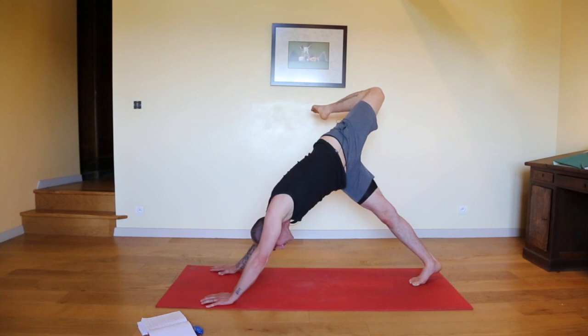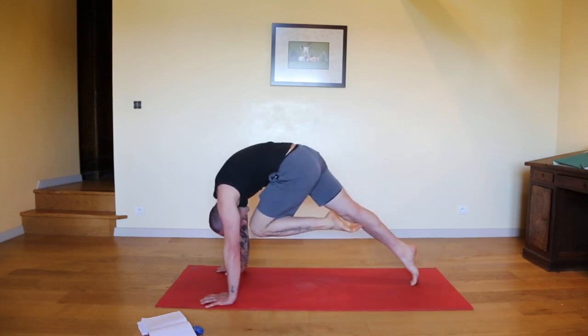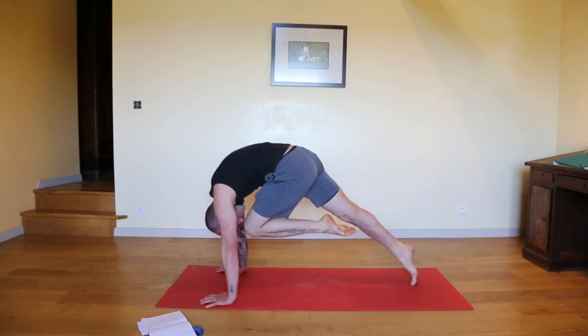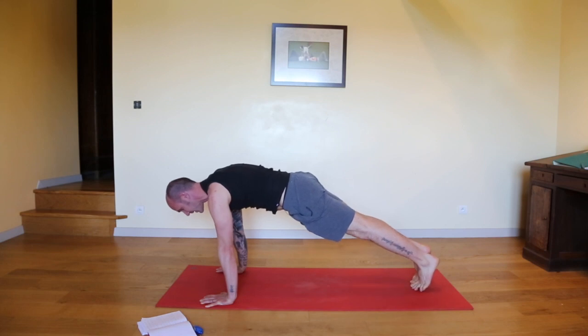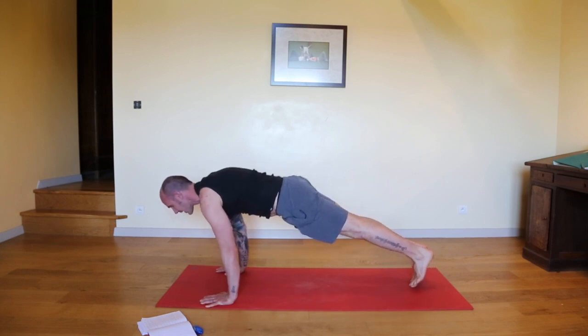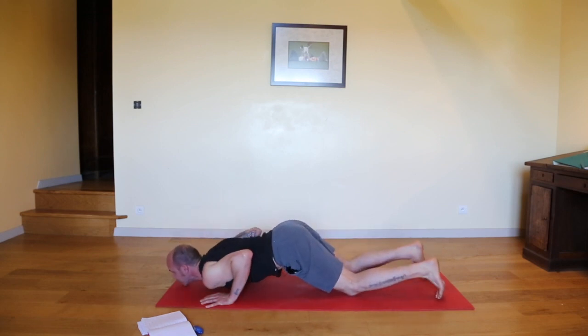Big inhale, lift the left knee. Exhale now. Bring that left knee forward. Touch the nose, round the spine. Hold the breath. Exhale, we'll step back to a plank and inhale in plank. Exhale, halfway down, chaturanga. Inhale here in chaturanga. And as you exhale, we'll drop knees, chest, and chin.